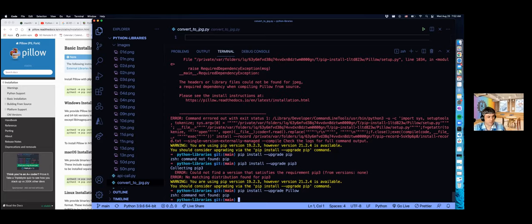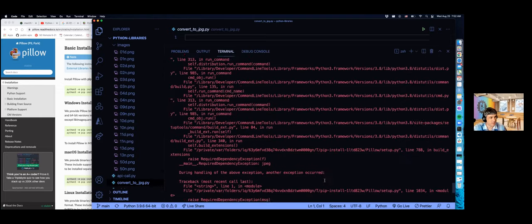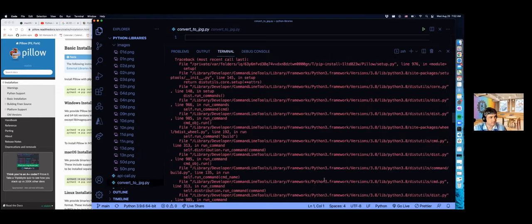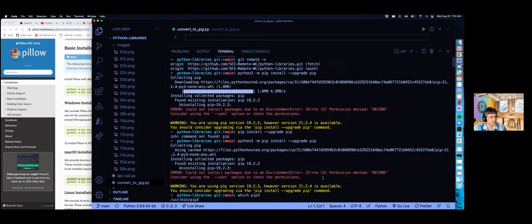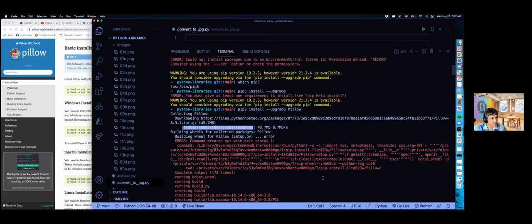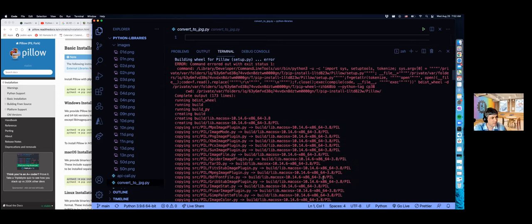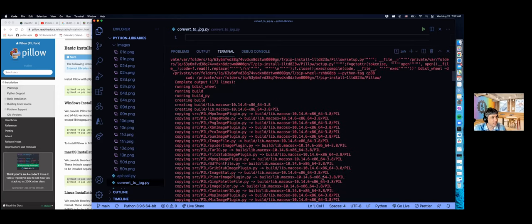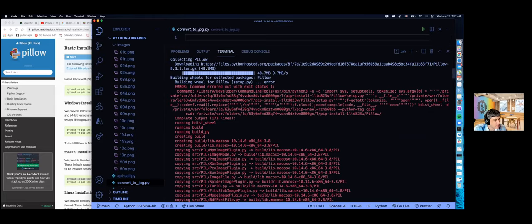It should still work with 19.2.3. Can you scroll up for the error? And let's see what that big error is all about. Oh my God. All right. Go back down a little. All right. Hang on. Back up to the top. Oh man. All right. Yeah, let's go ahead and scroll back down all the way to the bottom.